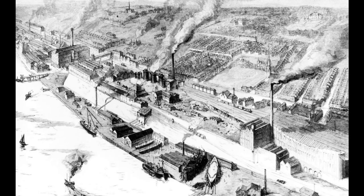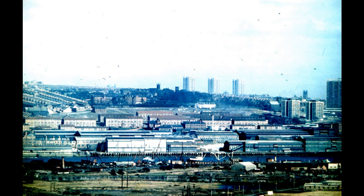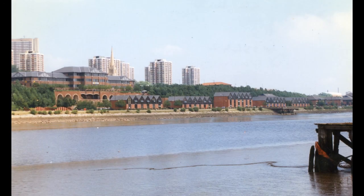By the end of the 19th century, the Armstrong site covered 50 acres and stretched for 3/4 of a mile along the river front. In 1970, the works still occupied a huge site. The company was by then known as Vickers Armstrongs, following a merger, but only a few years later the works were closed and the site redeveloped to create a business park. The only visible evidence of the huge engineering works that once dominated this riverside site is a series of heritage interpretation boards and some pieces of public art.